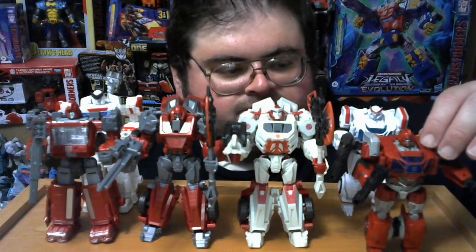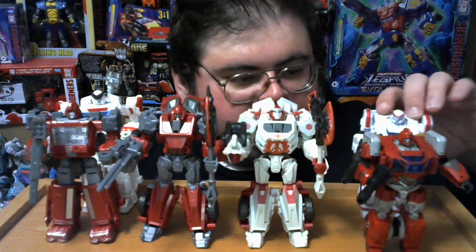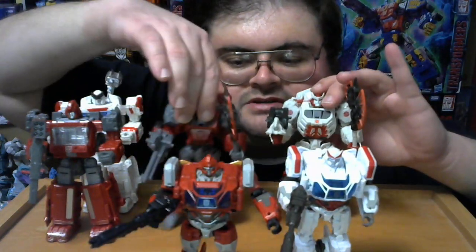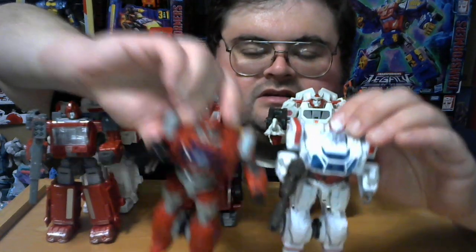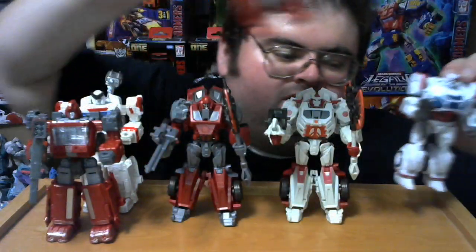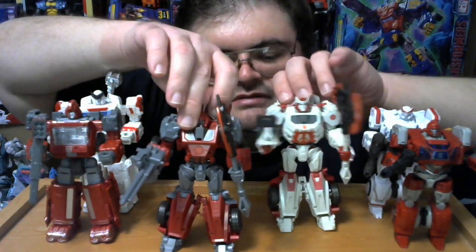As you just heard, I accidentally left my bedroom window open, so that was a car going by in the street. But the point I was trying to make is the reason for my confusion with the newly sculpted parts on Studio Series War for Cybertron video game Ironhide is that comparing the Bumblebee movie versions of Ironhide and Ratchet with each other, the only sculpted parts they have to distinguish them are their heads. Everything else about them, sculpt-wise, is the exact same, and the only thing separating them from each other are their different paint jobs.